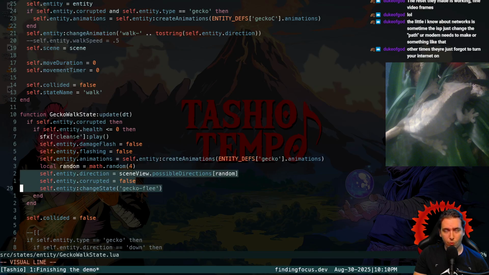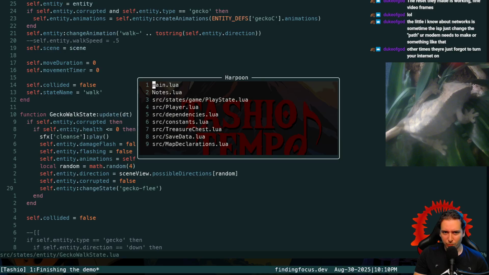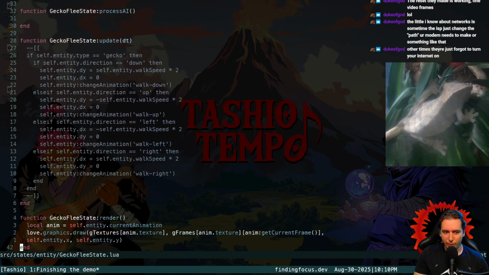Okay, so we're just not pulling the right animation because we overwrite the animation table. We change the state. Now, when we're in this state, we create the animation, we render.